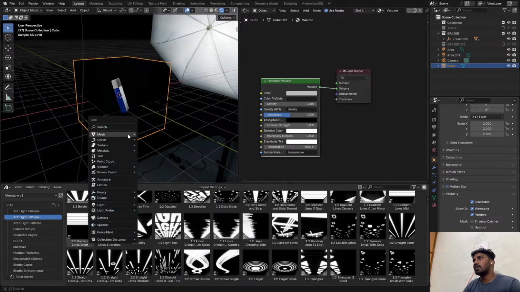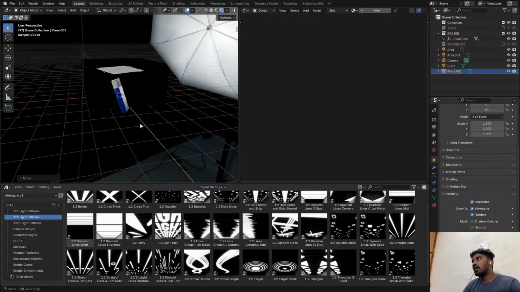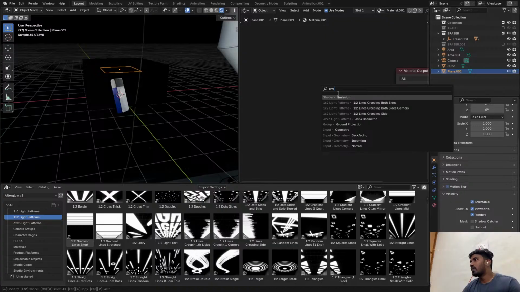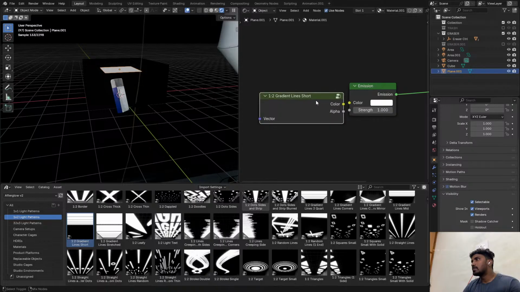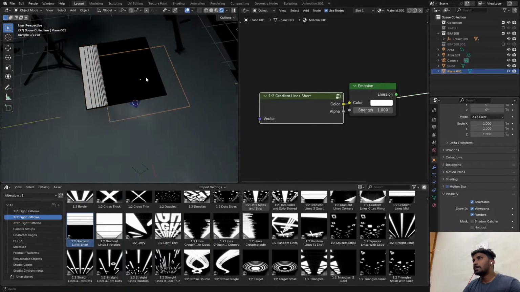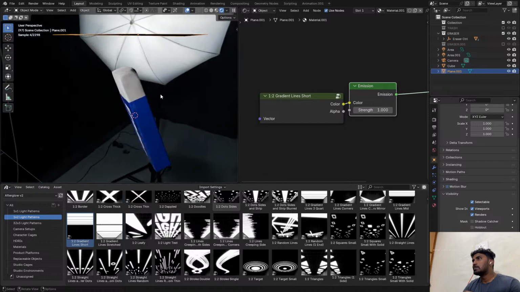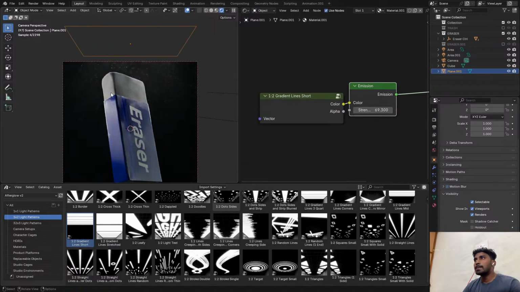Okay, that's fine. We have to add a plane and add a material to this. Increase the strength. There you go.